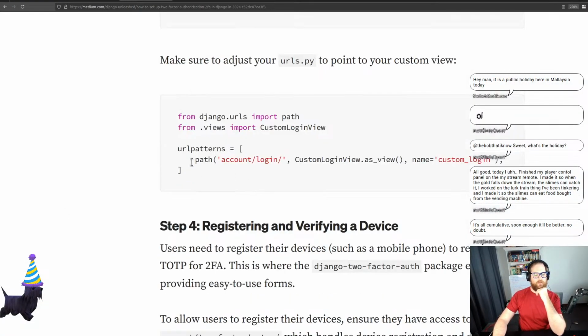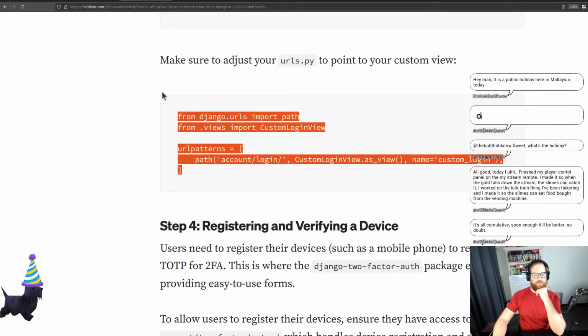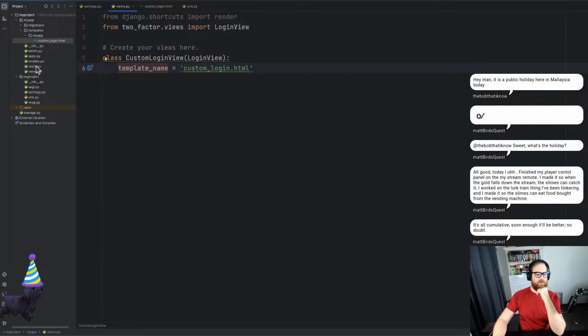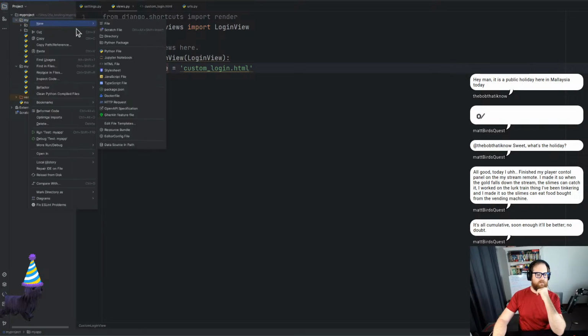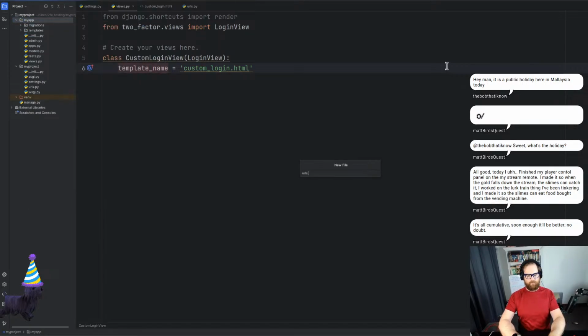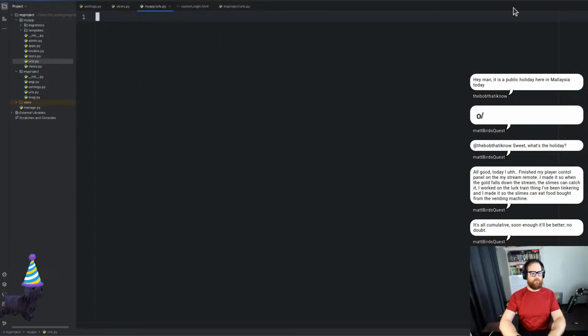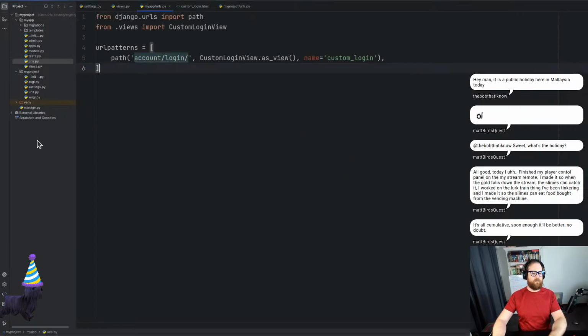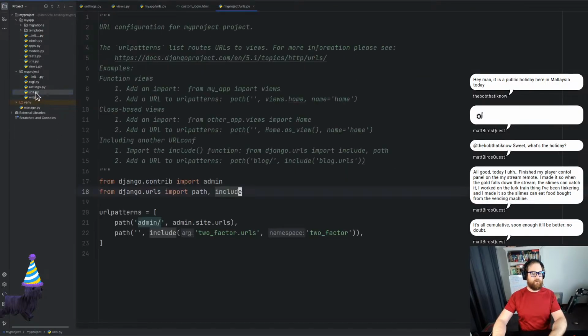Make sure the URLs. Yep, so we're just going to copy all of this. We're going to go under our own URLs. So we're going to do that. Under here, I'm going to comment that out.